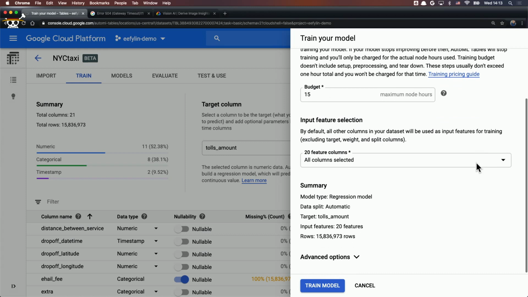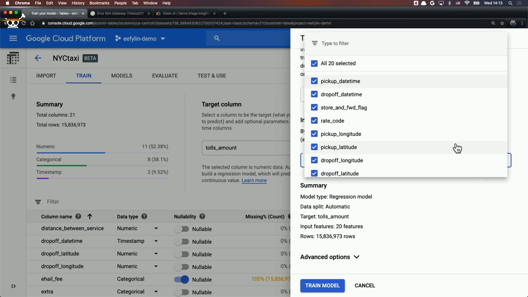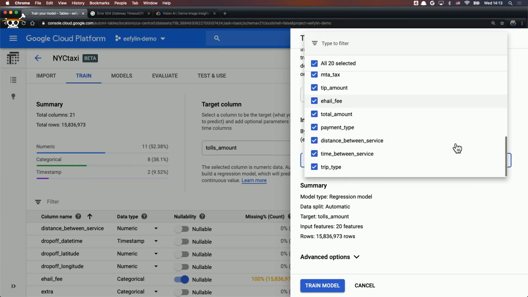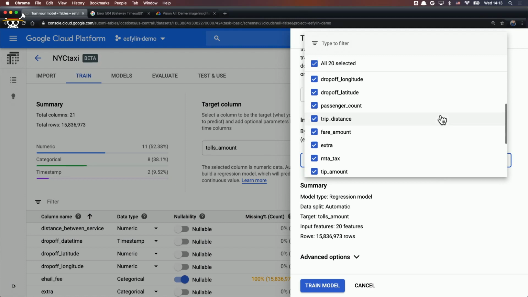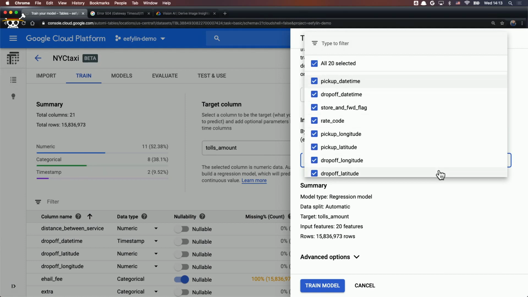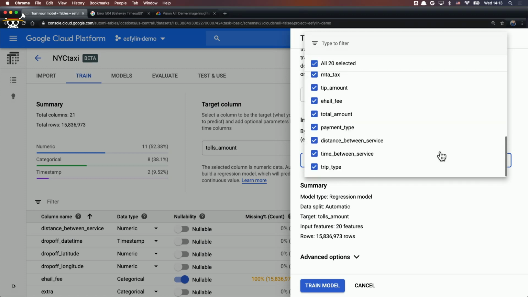And then once you define that, there's something you need to do. You will choose what kinds of feature columns, which are the columns you're actually going to use. These are the input data. Not yet doing anything like feature engineering, no. And of course, I'm not going to use the total amount. How can you use the answer to predict the answer?